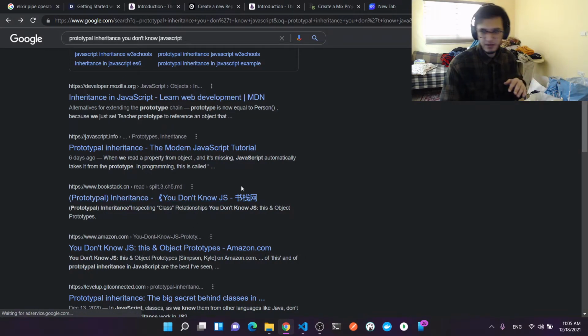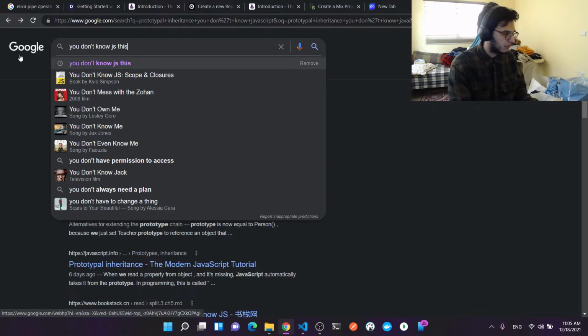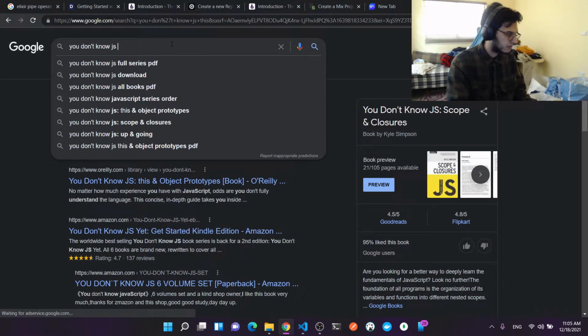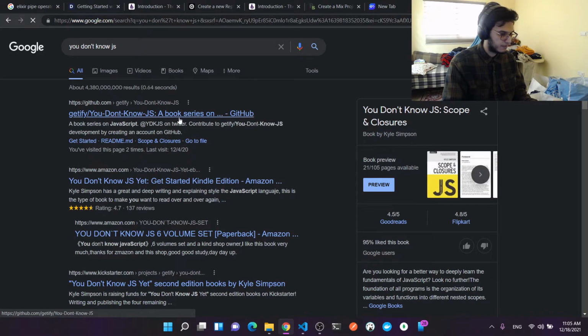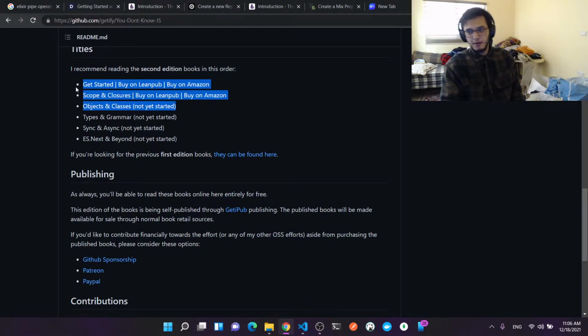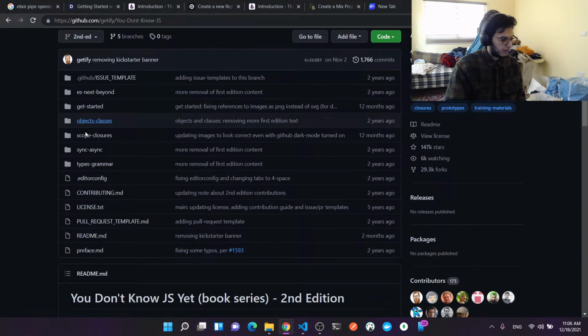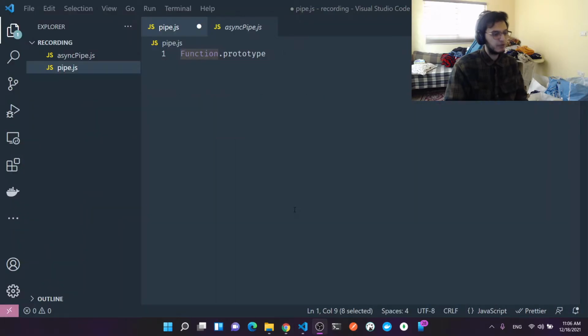I'm gonna put a link in the description, but the name of the books, You Don't Know JavaScript. Yeah, they are free, which is very nice. I think it exists in the third book. I only read like the first three. I'm planning to read the next three. So yeah, it's very nice. Anyway, so that's basically the idea.